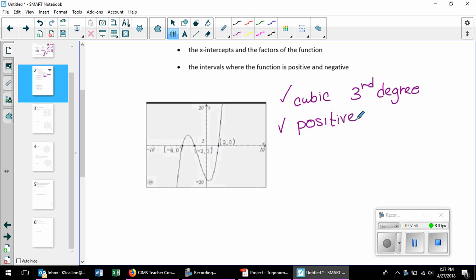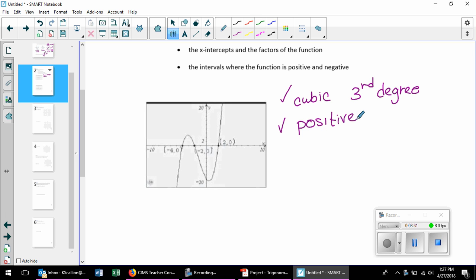Domain is negative infinity to positive infinity. Range is also negative infinity to positive infinity. You might say, oh, but it only goes up to like 3.7 here, or down to negative 19. But these arms continue on forever. Even though it has a max and min, in calculus we call these relative maxes, because in this area that is the max point. This is a relative min, but the absolute max is infinity. Make sense?